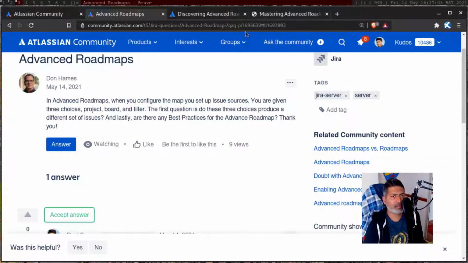And of course I did cover advanced roadmaps especially when Portfolio for Jira was rebranded as advanced roadmaps. And of course in the new version of advanced roadmaps, after the rebranding, now I think last month, I guess, when Atlassian announced that live plans will not be there anymore. So when you start using advanced roadmaps, you will only have the improved interface, and it is actually very simple to use, and you can get started very quickly as compared to the live plan.